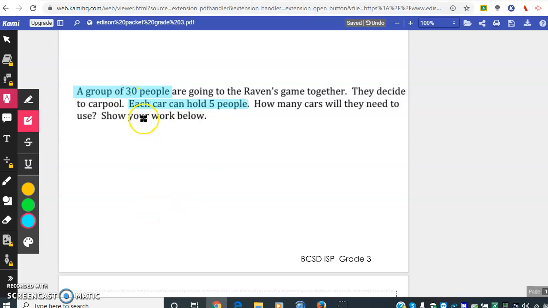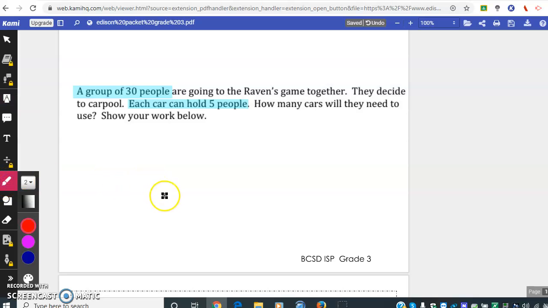So this gives me my each, and we know that the word each is used for multiplying and dividing. And we know we've got 30 people, and each car is holding 5. When I see each, I automatically go towards my Math Mountain because I know I'm going to be doing multiplication. And this can be considered your showing your work. Remember, the top is my total, the circle is my number of groups, or in this case cars, and the square is going to be how many people in each car.